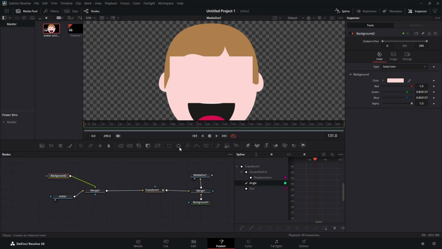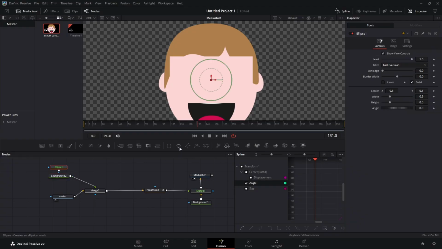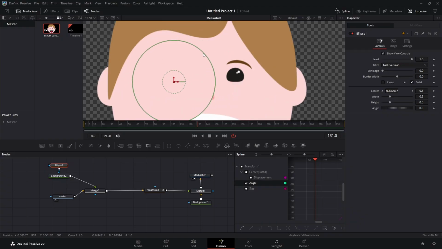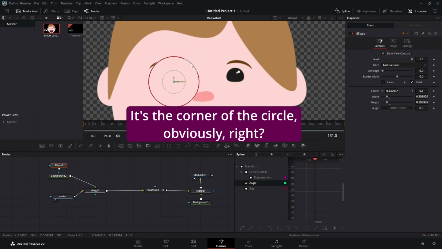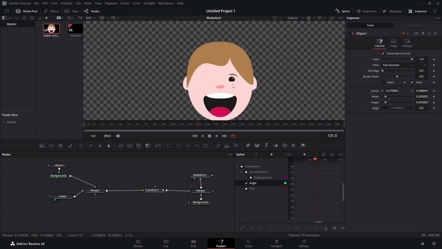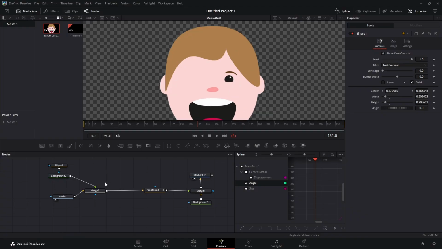We need to add a circle mask. That's good enough. And we're gonna move the mask over to the eye. We grab the corner here and scale it down a bit and move it so it's just covering the eye. Right? So we have the person without eye.